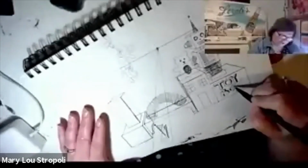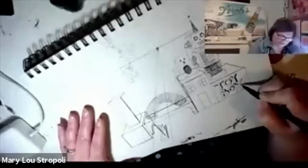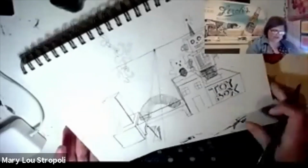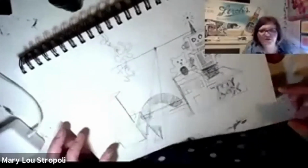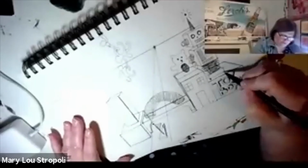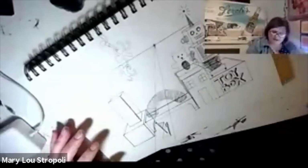So if you want to make your letters look 3D, you pick a side and you put a shadow on it like I'm doing it. I always do the right side and the bottom. That's a little 3D trick. Ooh, Alina, that's looking good. Put that on here. Maybe I'll make this guy made out of Legos.